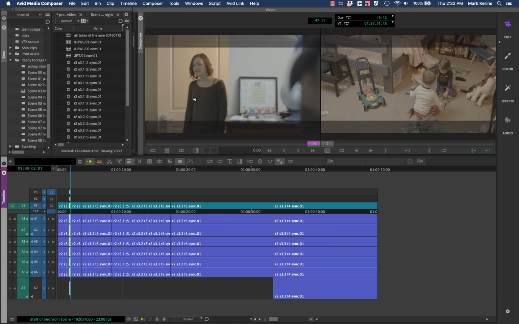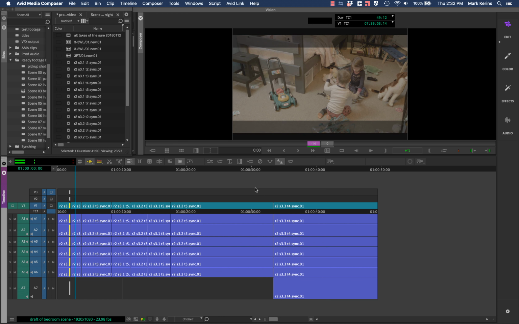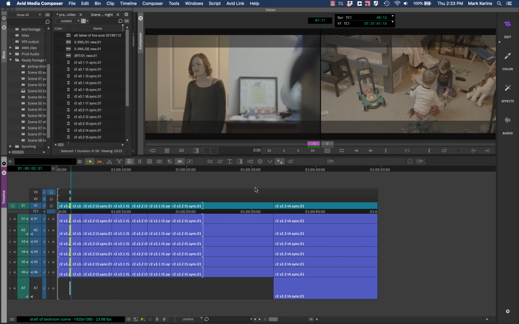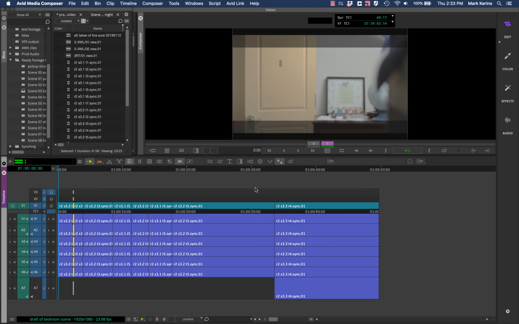And you'll notice even though I'm not officially trimming on track A7, it is still keeping it in sync because I have these sync locks on. Okay, and then I'm going to hit spacebar to play this around the cut and kind of see how that looks. I think maybe I took off a little too much there. Let's let her get a little further in. I'm going to go to the right side with the right bracket and trim a couple frames off of that so she's a little closer to walking in, and let's see what that looks like.